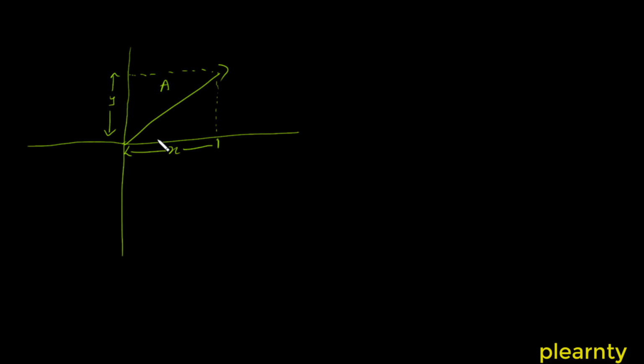Had this vector been a displacement, to be specific, if someone walks from here to here, we can say the person walked this length on the x-axis and also walked this length on the y-axis. So we can calculate the x and y components for every other vector like that. But to do that, we need to remind ourselves of these trigonometric functions.